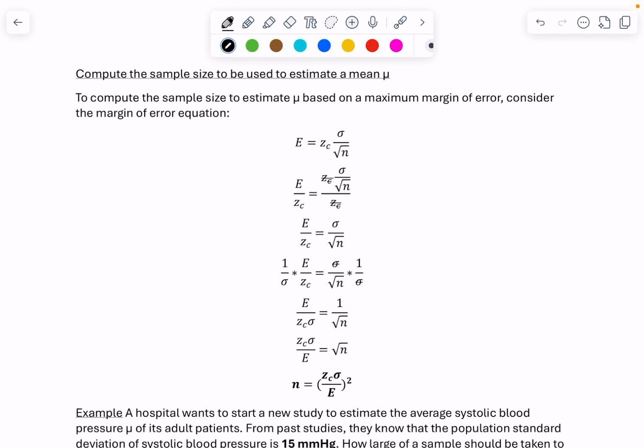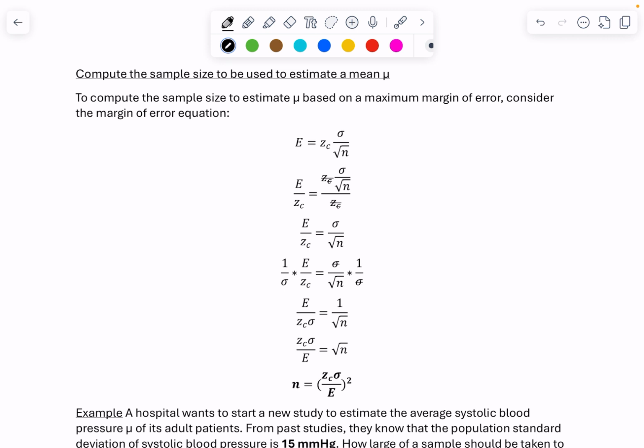Okay, everybody, we are on our last portion for section 7.1, and this marks about a third of our module for the week. So here we're going to be computing a sample size to estimate a population mean, and here we're typically going to be given our margin of error boundaries and what confidence level we want to do.